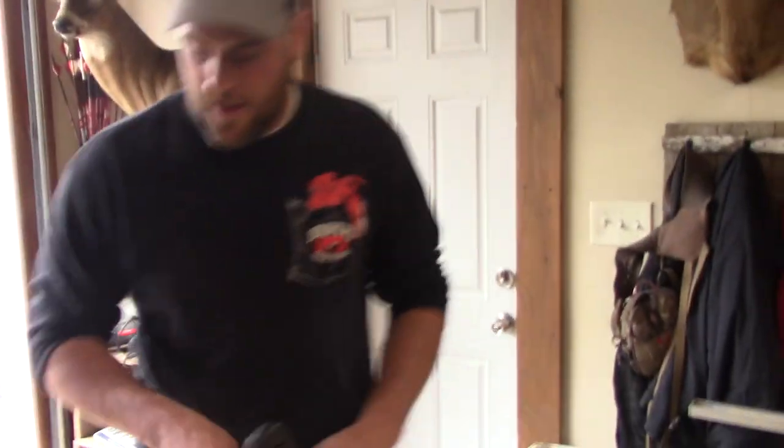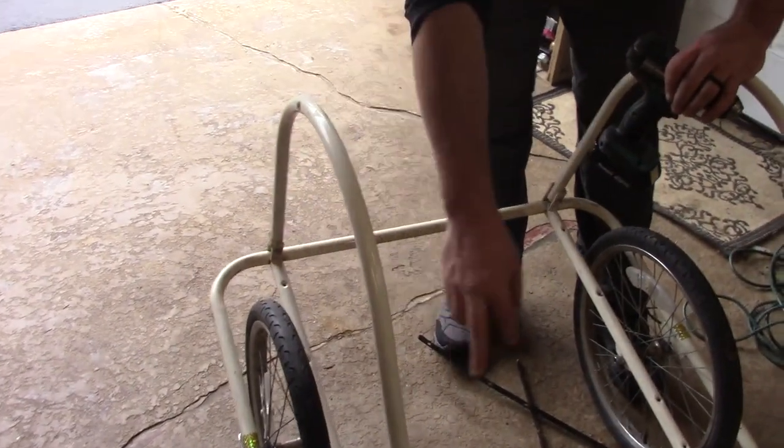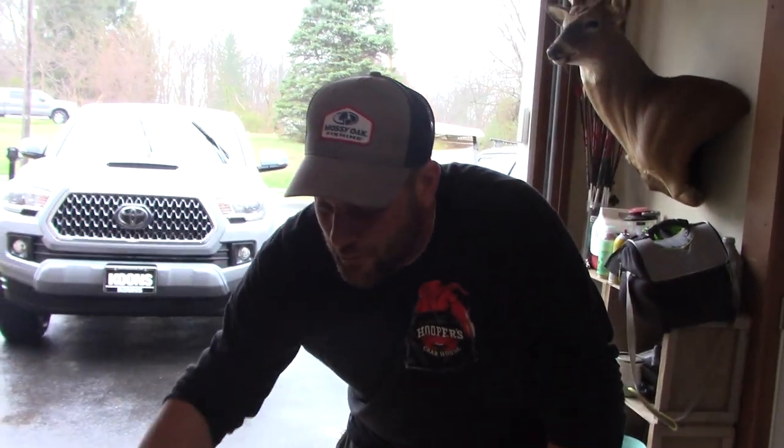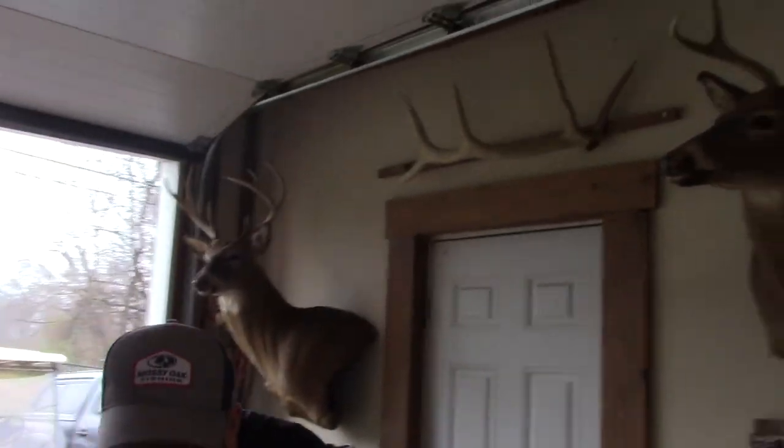What I'm going to do next, where we took all the screws out of here, obviously there's holes already in the frame, so I don't want to drill more holes because it'll weaken it up, because I generally shoot big bucks, so that's truthfully why. Well, I mean, look at your walls, dude.